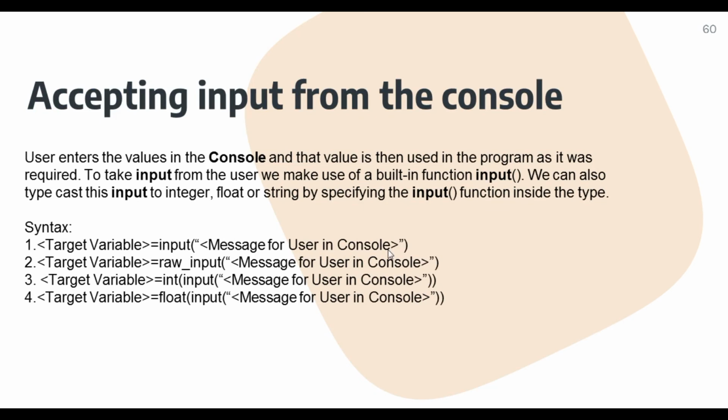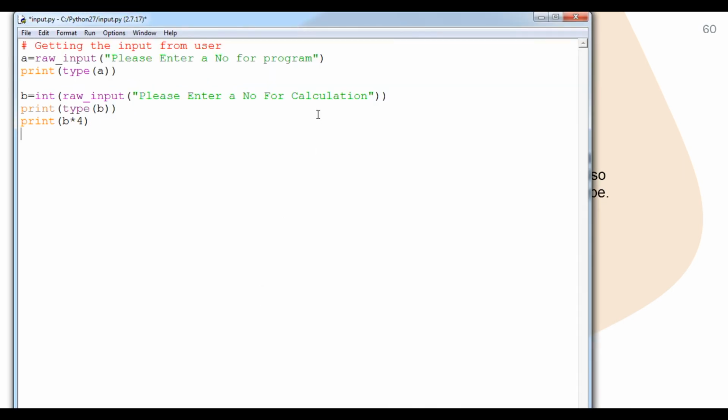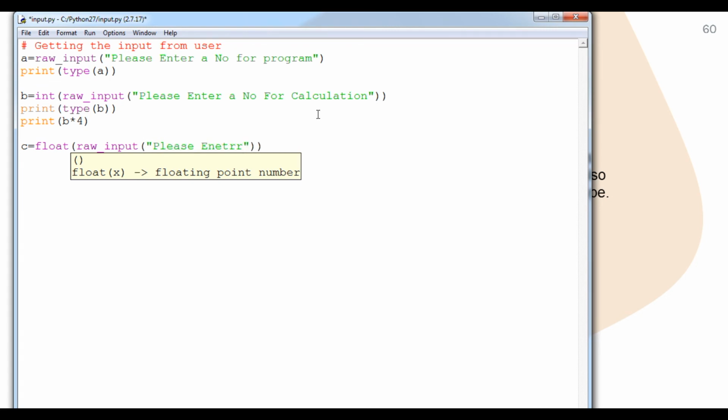So next, float. The same way we are going to do this, student. c equals float of raw input, and then the message, please enter a value in floating point number.